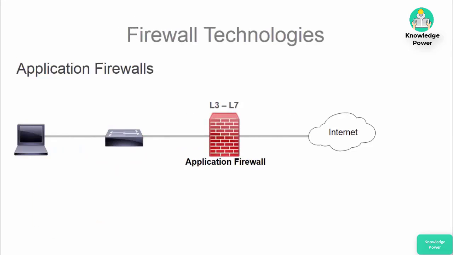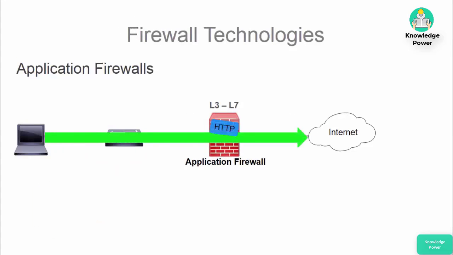Application firewalls have the ability to control traffic at the application level. With how dynamic traffic is nowadays, and with all the different types of applications, application firewalls are required for deep inspection to block or allow traffic at the application level.